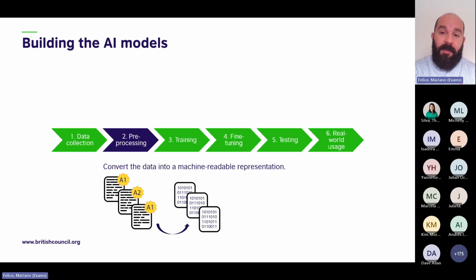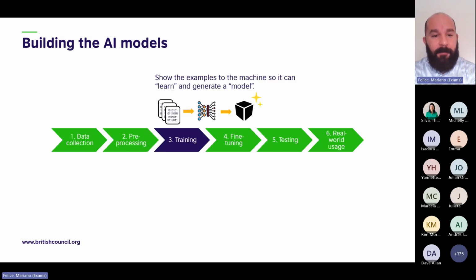But the way that we prefer in educational contexts is what we call feature-based. This means defining and identifying key bits of information in the input that we think, as experts, are important in order to derive a score in this case, or the label that we want to assign. In the case of written responses, for example, we might look at things like the grammar, the words that were being used, the length of the response. Anything that we think is important, we will define it and extract it. After doing that extraction process, we get a numerical representation that can now be used to train the machine. And that is the next step.